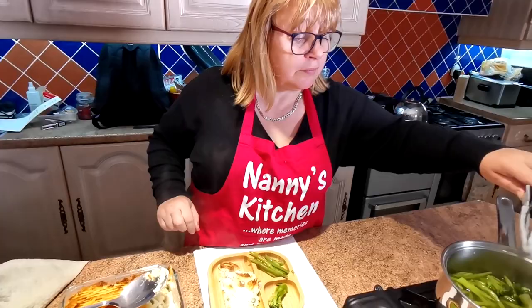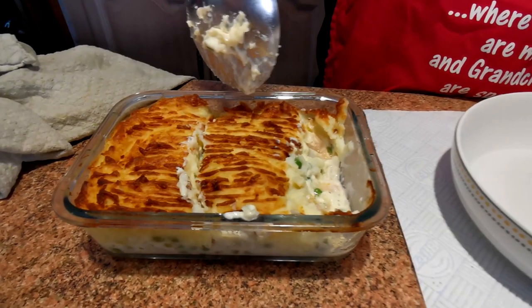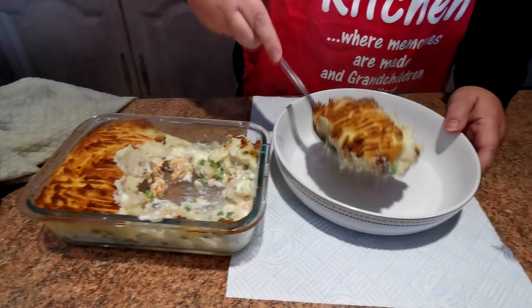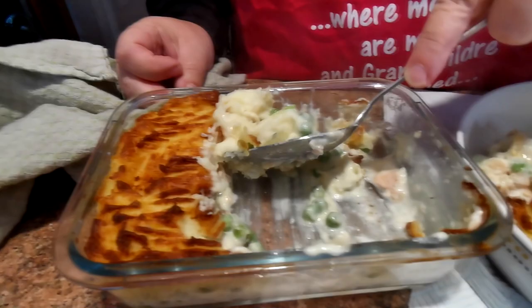We caught you on the fly there. We thought we'd just give you a real-life example of what we do. So there's little baby Frank's. And Charlotte likes a big portion. Sorry about all the noises, folks — that's the phones all going off. That's life in this house. People are in and out the front door all the time. So can you see the fish in that, folks? Look.